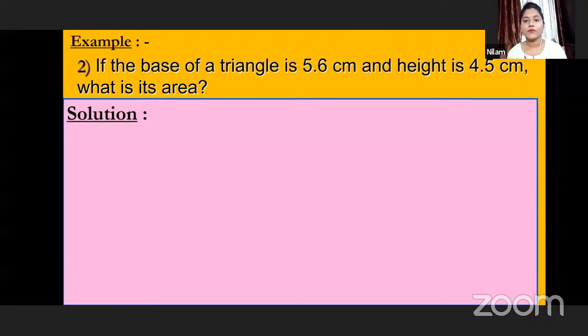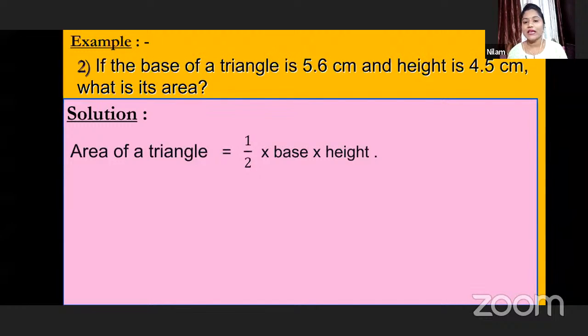Okay. Miss, I got the answer. Very good. Area of triangle equals half times of base and height. Let others understand the sum. Then I will ask you the answer. Half times of 5.6 and 4.5. So we will carry out the division. See in the table of 2, as 4.5 is having at unit place 5, it is not divisible by that. But 5.6 has 6 at the units place, so it is going to get divided by 2. So we will divide 5.6 by 2. So we will get 2.8.